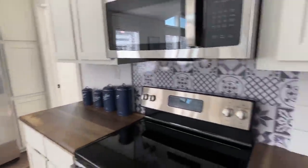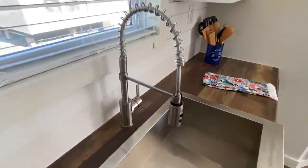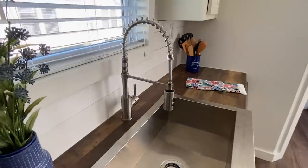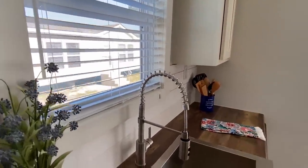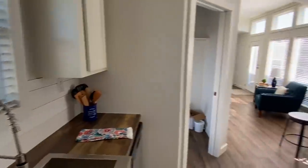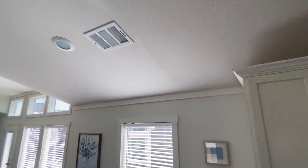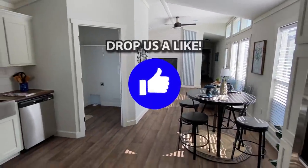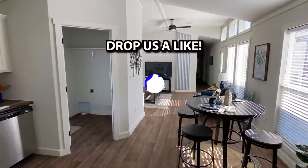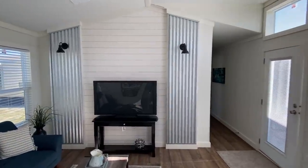These countertops are nice. Let me get a shot of them. And you also have the big farm sink. You got a wink right there. My words are tying together. You got a window over your sink. That's what I was trying to say. It's hard to beat that window. Overhead ducts there. I love how they did that tin there.